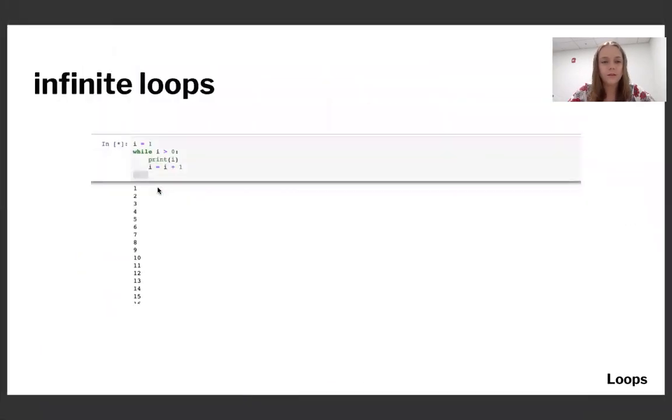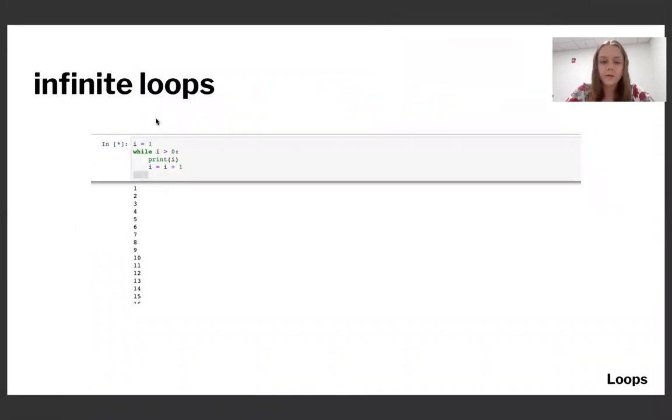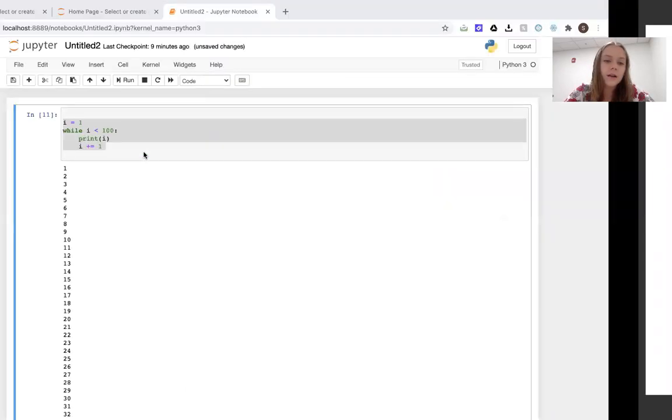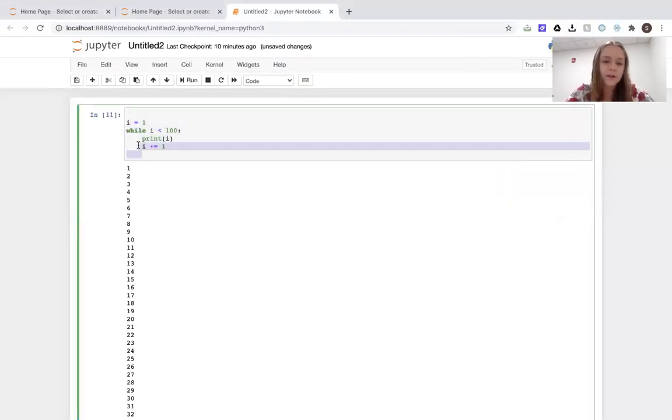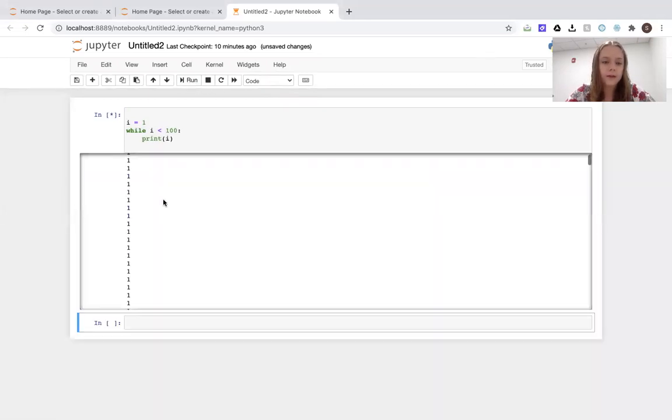So we also have our infinite loops. Now, infinite loops are written like while loops. When you write a while loop, you set a conditional that eventually should be no longer met. But if I take this part away, it's going to continue to print I as 1 forever.